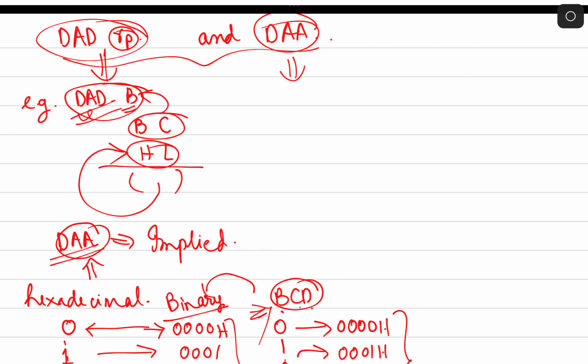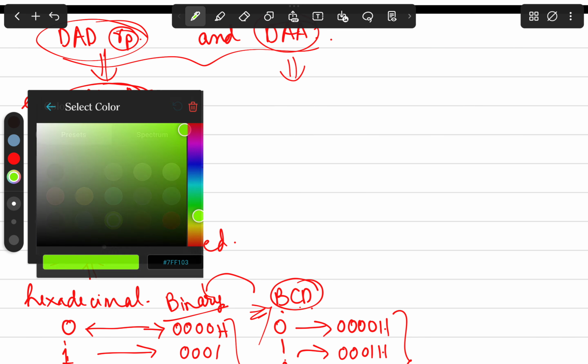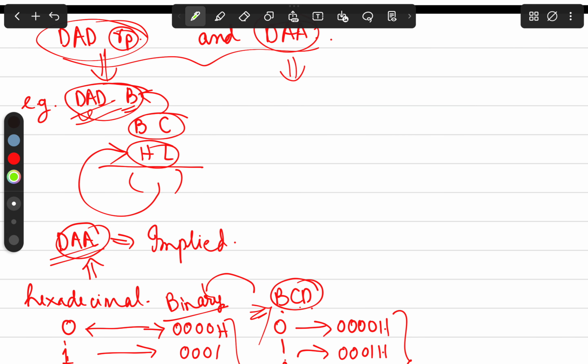Let's try to add two numbers, say for example 47H and 35H. These two numbers are BCD.